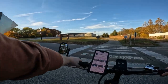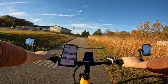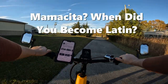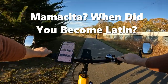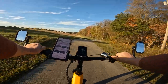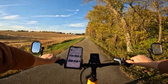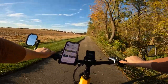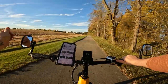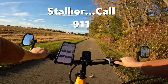We're gonna stop right here. All right, left, right, no cars, we're gonna go. I think we have the lady up here running, so we're gonna make sure we don't run into this mamacita. Just a little turn right here. Left, right, here we go. So now this feels pretty good, going to the heart of the sun to our left. And I've seen that lady out here quite a few times. She's pretty motivated to be running out here. I've seen her several times, as I just mentioned.